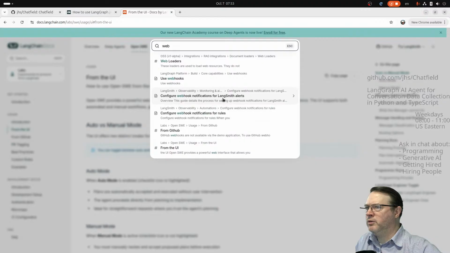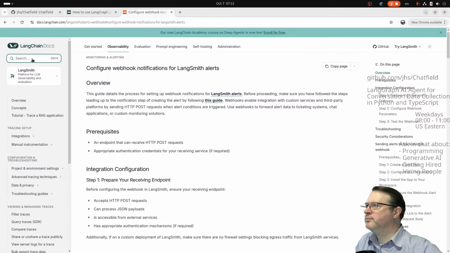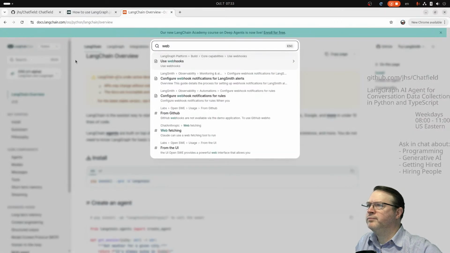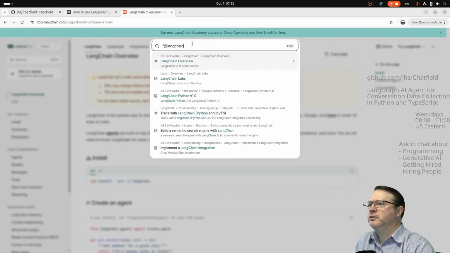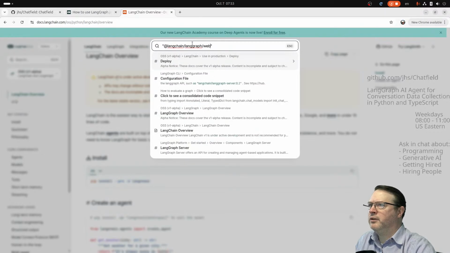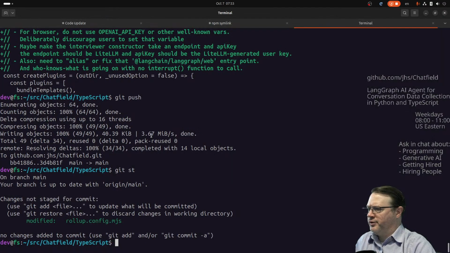Webhooks, no. No. What about this? Is that a thing? That's got to match. LangGraph server. Let's maybe go read it. I could maybe just browse.